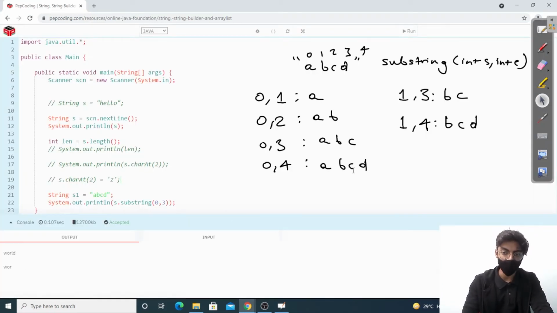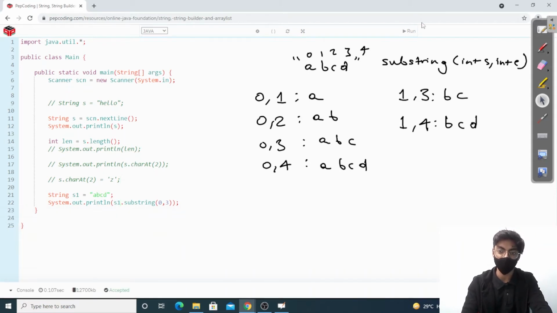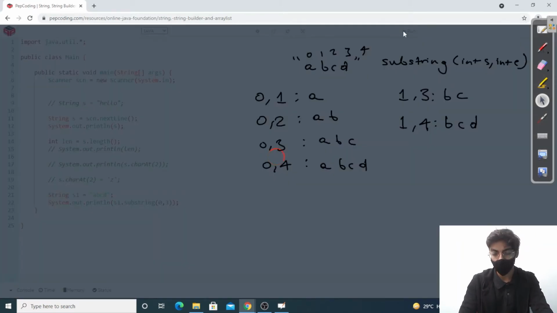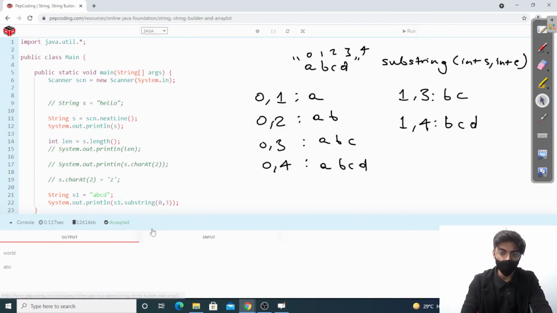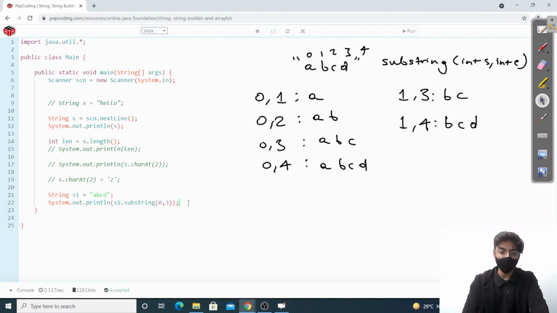As you can see, oh sorry, I have to test it for S1, not the string S. We have S1 as ABCD. And we have ABC as the correct output, just as we predicted. That's how you work on substrings. And let's try to now print all the substrings of a string. So we go from i is equal to 0, i is less than S1 dot length, i plus plus.